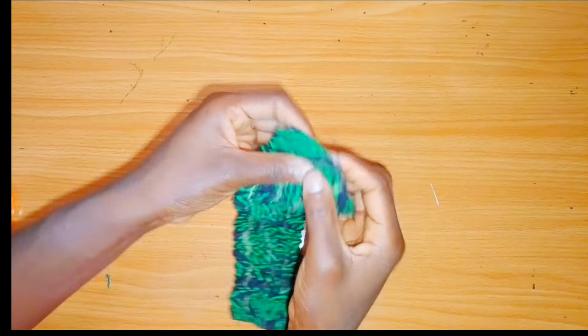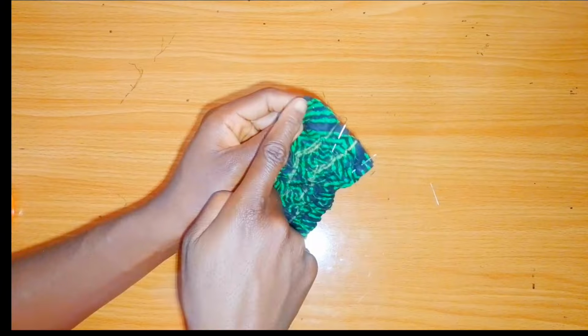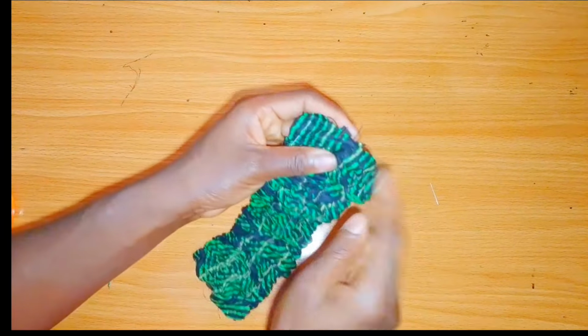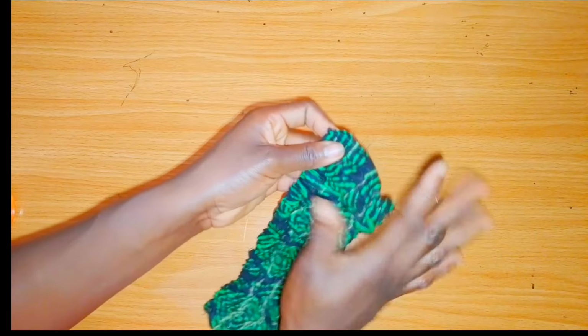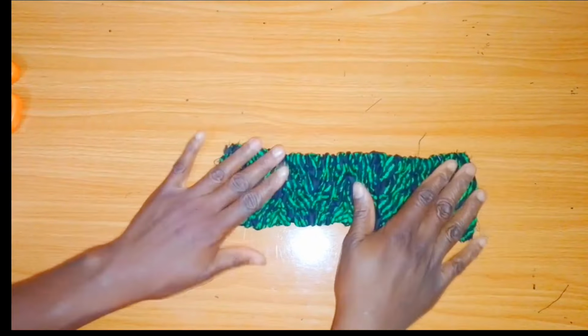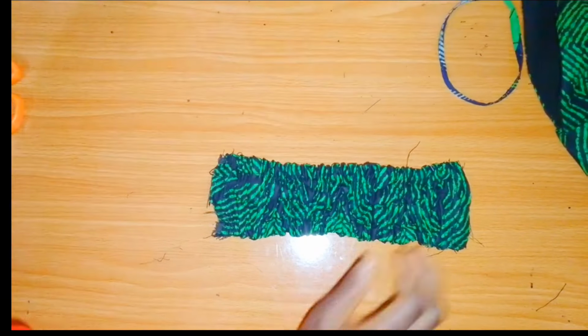The next thing I'm going to do now is to go over to my sewing machine and run the stitch on this part, and I'll repeat the same thing on this other side, after which I'll remove the pins I used in keeping the elastic in place at that point. So after closing the side of the elastic, this is what the waistband is going to look like. As you can see, it's stretching properly.